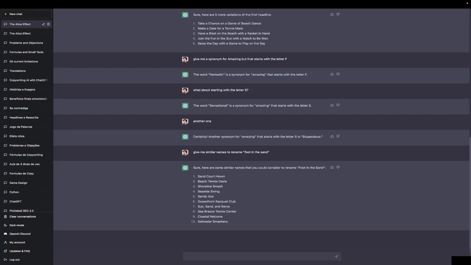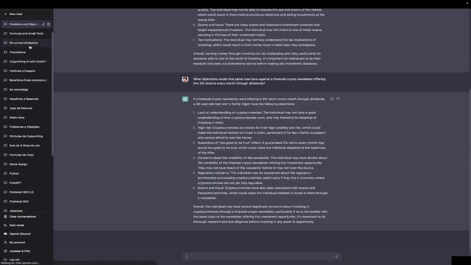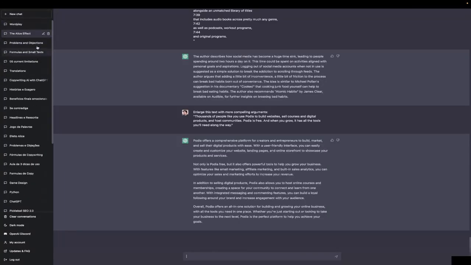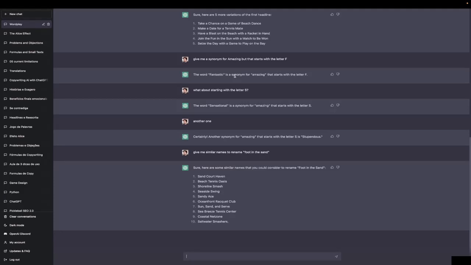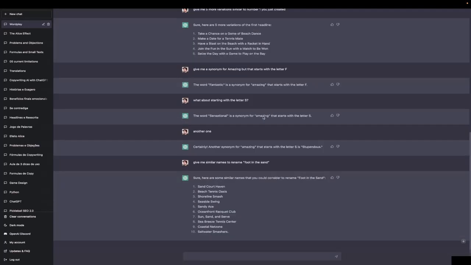You can see that whenever you ask for suggestions on things, 50 to 80% will be trash. But those 10 to 20% more than pay for themselves, especially when you are using ChatGPT for free. So wordplay here, again, is one of my favorite things you can do with ChatGPT. A lot of times you need to not only know your customer, and we learned about them a little more with problems and objections, or shrinking and enlarging some text, but you will also need a synonym or alliteration or a better way to put something. And having these at the blink of an eye is just amazing.